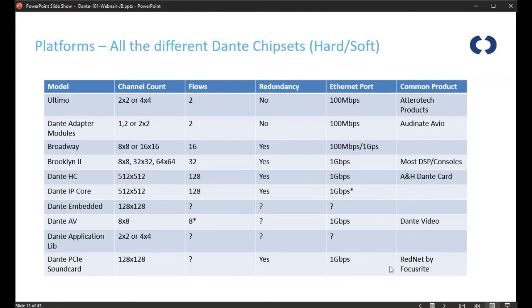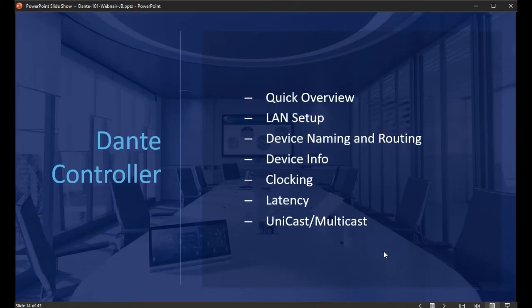Now, from the live industry, this is really useful to know. Dante DVS is a fantastic piece of software, but it is a software and it can crash. Dante PCIe sound card has been out for ages. There's Focusrite, SSL, various brands that do this. It's essentially a PCIe card that gets installed into your computer and you can record multi-channel tracks. It's hardware dedicated, so it's much safer than DVS is. Not that DVS is bad, but this is a much safer deployment of that. That kind of covers all the current chipsets that there are. So I hope that was quite useful and insightful.